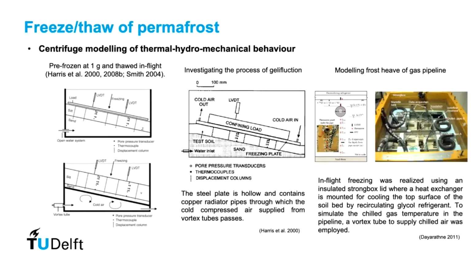Here, these experiments are done in lab scale, so not really inside the centrifuge. However, there have been some works in the centrifuge, but just because it's easier to keep a soil sample cooled in a lab container. And what you expect to see here is just what is the effect of freezing and thawing on a simple slope stability problem? Or for example, when you have a gas pipeline, there have been some works that show that these cycles would lead the pipeline to pop up on the surface and certainly cause some serious deflections on the pipeline.